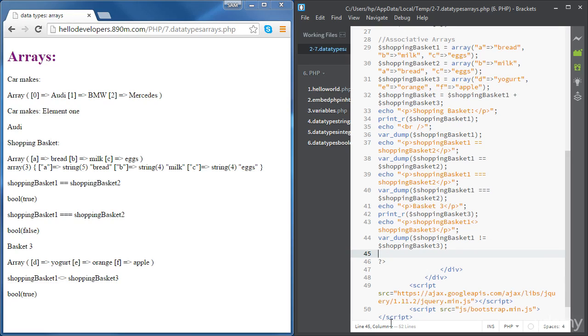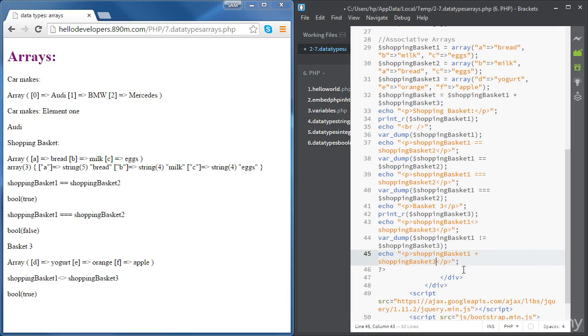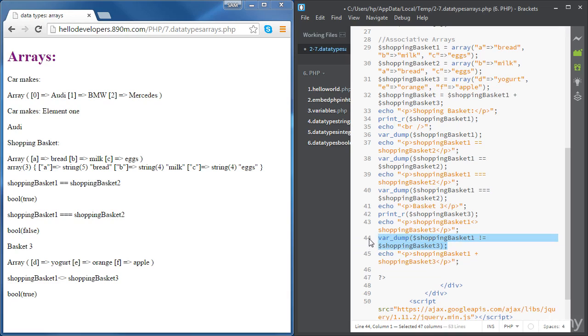So let's have a paragraph. Okay, and write shopping baskets 1 plus shopping basket 3, and let's dump the sum.